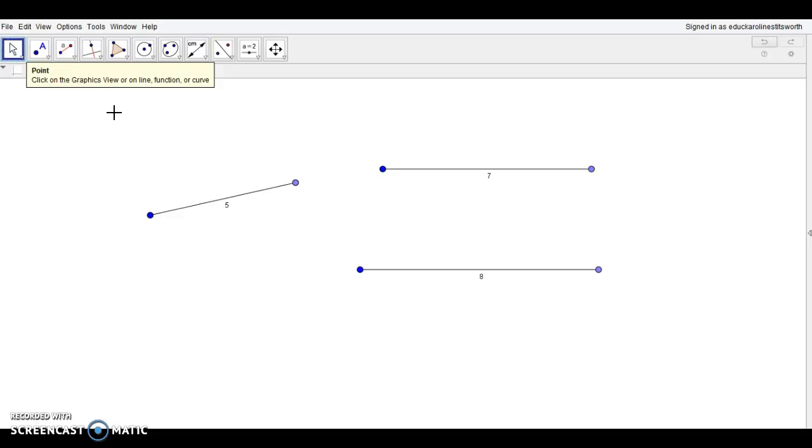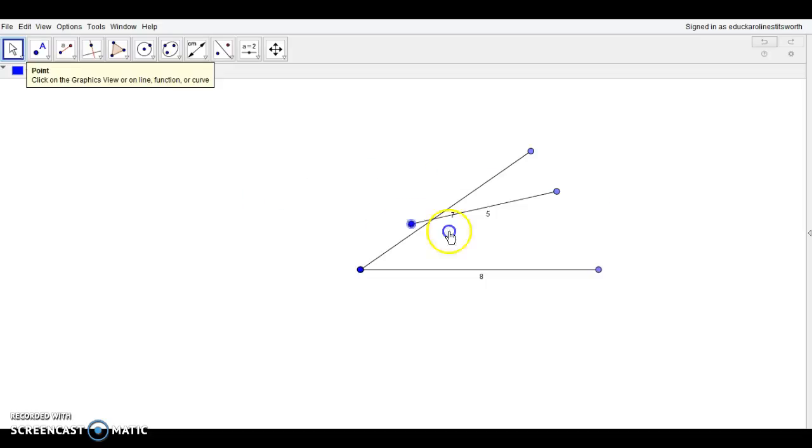Now that we have all 3 of our segments, we want to move them around in our space here and try to create a triangle. So I'm going to leave the longest piece here, the 8 centimeters. And then I am going to take our 7 centimeter, line it up here with our 8. And it's important on these that we line up our vertices as best we can. And then I want to drag this up. We want to make it about 5 centimeters because that's what our next segment is. So then we drag that.